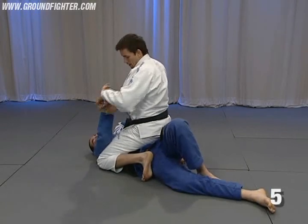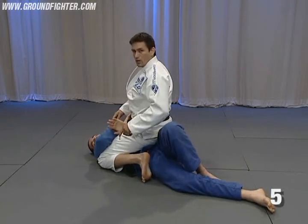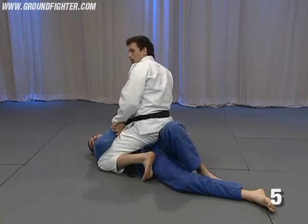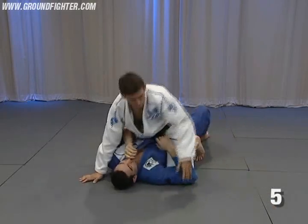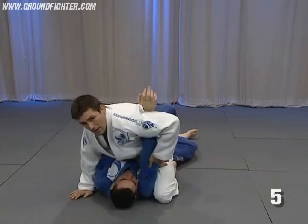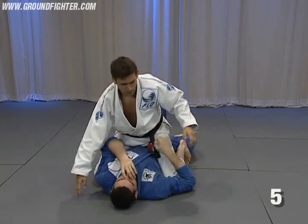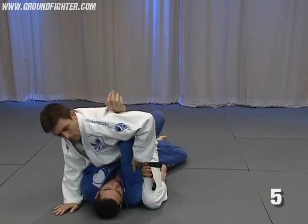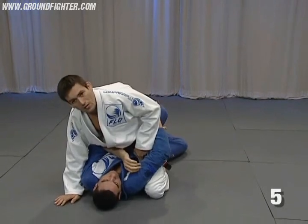And now look what I have now. My knee again opens his elbow. And I'm in a good spot again, okay? Let's do it again, another angle. So, when he tries to, I go here, and go. Okay, one more time. He tries to go, now deflect. And look now, he's gonna close the elbow, but I already get the space.